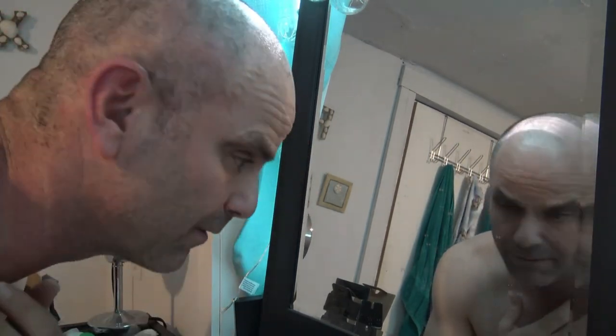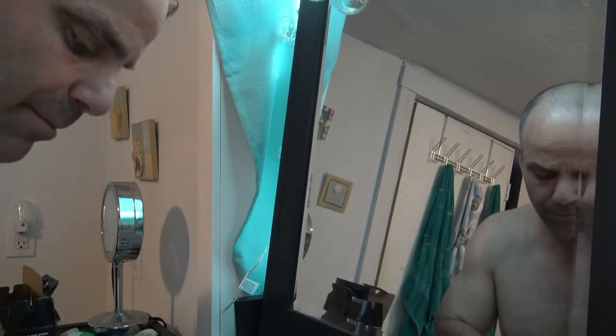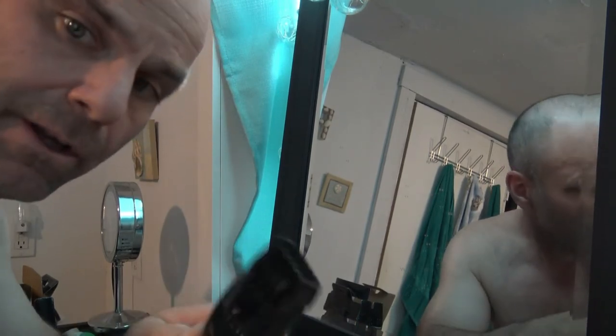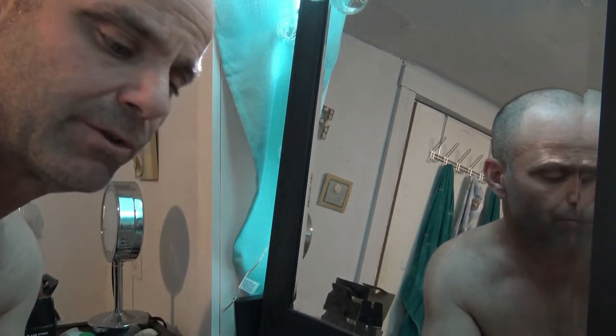Oh, there you go, it's definitely shaving my head really easy and smooth. Obviously, I prefer the wider blade of dog clippers that I use. I've been using the same cheap ones for years. But if you want an all-in-one trimmer, this one definitely passes the test as far as shaving your head.